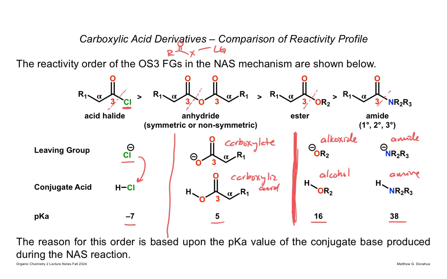Acid chlorides are the best substrates to start with. Anhydrides are okay. The reason you would not want to use an anhydride is, see this whole thing leaving? It's producing another molecule that you just have to separate. For the acid chloride, it's just producing that, and that will typically be water soluble, so it washes out in the aqueous phase. So a lot of these reactions start with acid chlorides to substitute that for something else to make an ester, an amide, whatever we want to do.